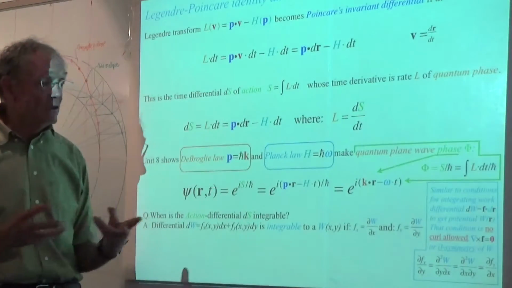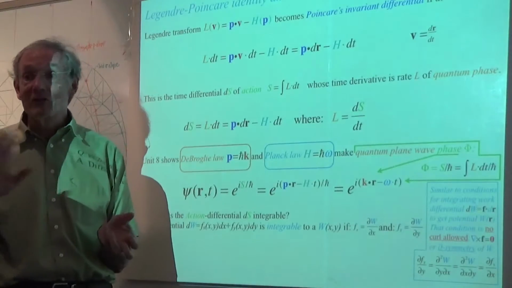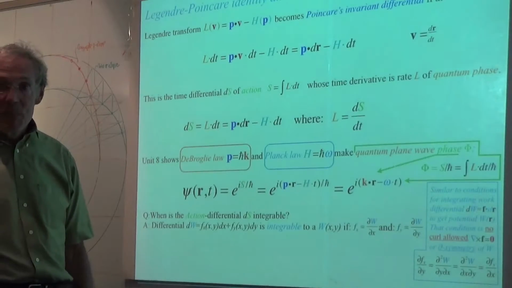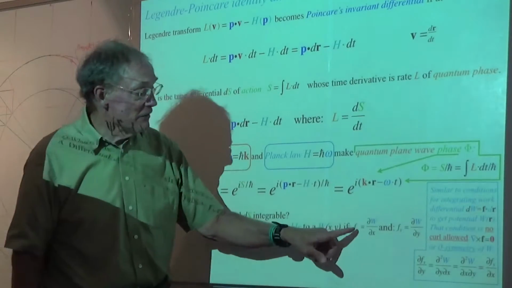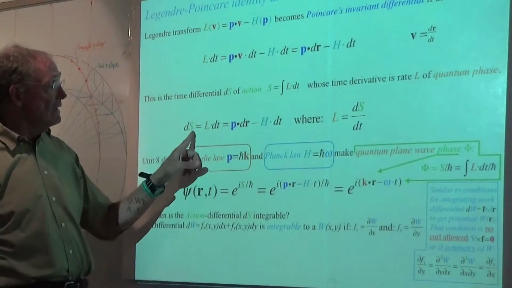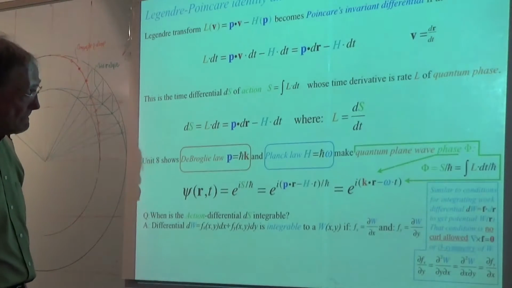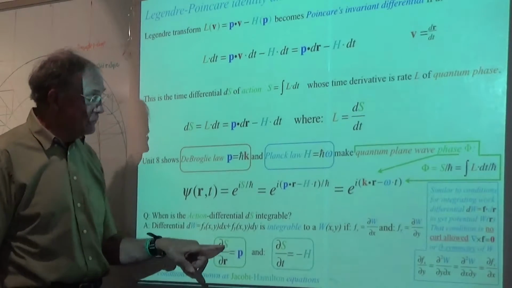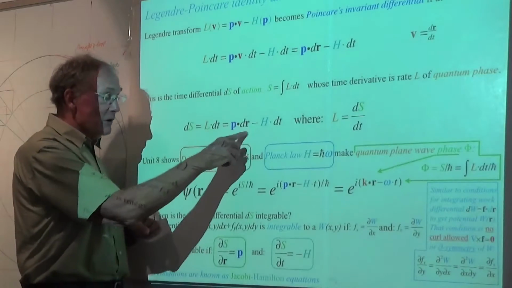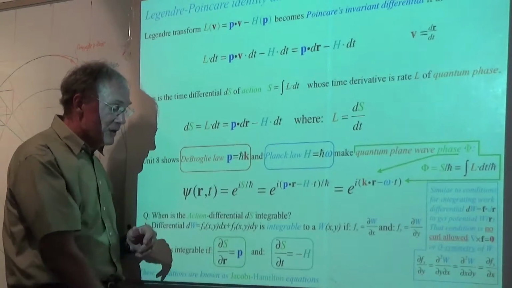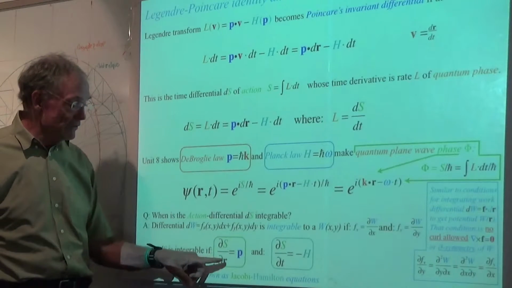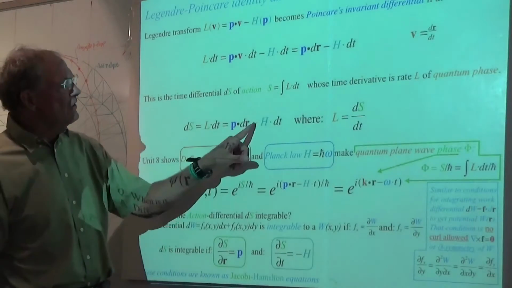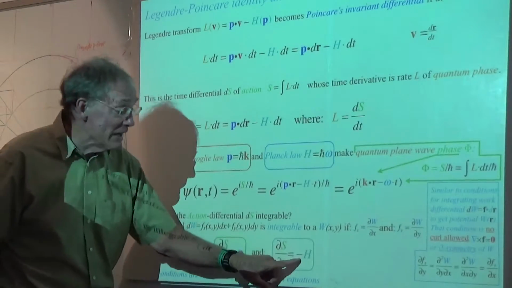Okay, we want this whole thing to be described by a scalar function. No vector potentials allowed. With vector potentials, you start getting curly stuff, right? So we must have that for this differential, okay? So ds is integrable if the partial derivative of S with respect to the first independent variable, now there are 3 of them really, so this is a Jackson equation, but if you only had one dimension, it would be x, and this would be px, p sub x, all right? And then we have a minus sign here, so the partial derivative of S with respect to t is minus H.